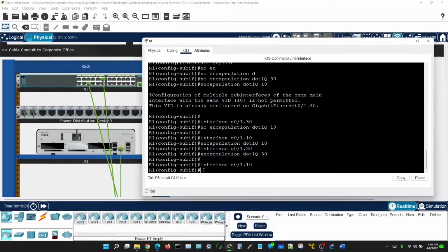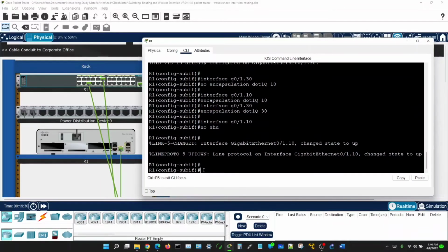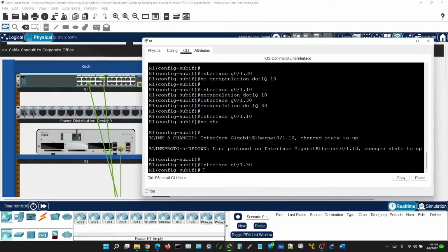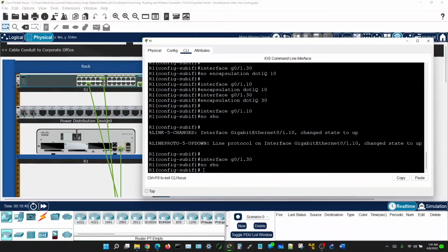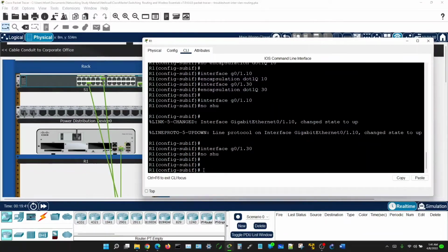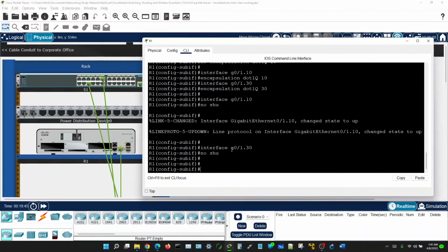So let's bring the interfaces up. So no shut. Okay, that's up. Interface 30. Let's bring it up. If it is down, it's not down. Good. All right, now let's confirm.